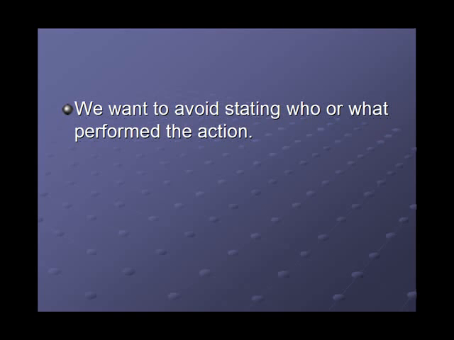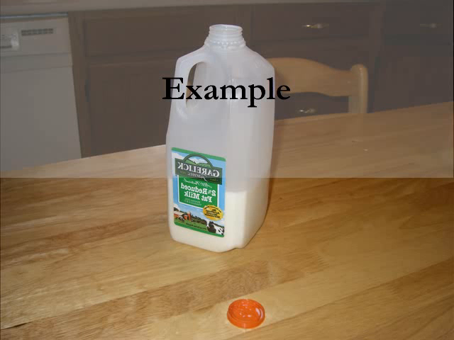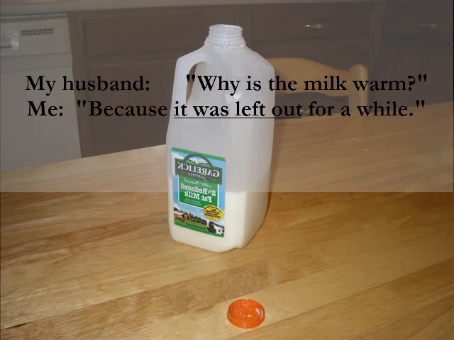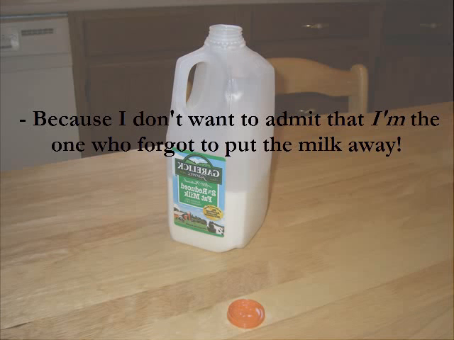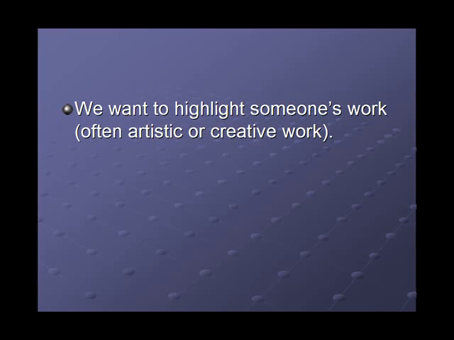We want to avoid stating who or what performed the action. So naturally, if we don't want to state who or what did something, we don't use a by phrase. Let's say my husband asks, "Why is the milk warm?" I might answer, "Because it was left out for a while." And you see, I do this because I don't want to admit that I'm the one who forgot to put it away. We want to highlight someone's work, and often it's artistic or creative work.